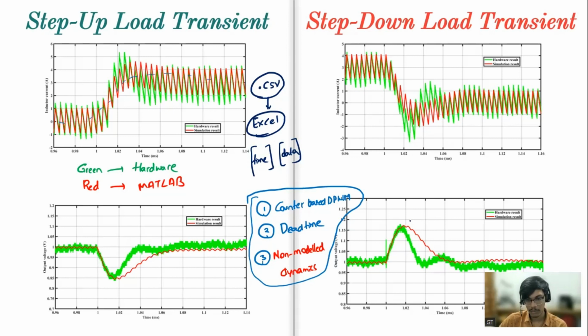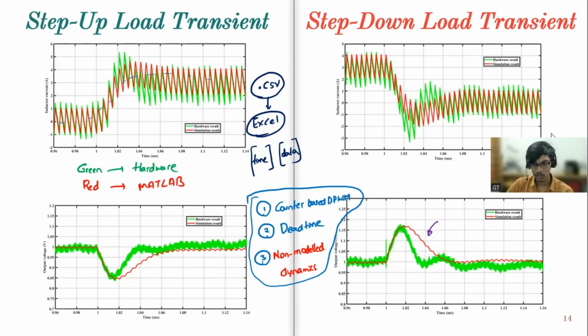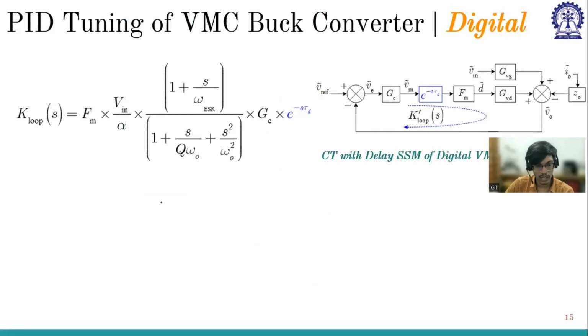And similarly with the step down result also, the same thing has happened. The hardware result is somewhat settling faster compared to the simulation. So there is some mismatch, which could be, again, because of whatever reasons that we had mentioned. It could be any one of them, and we can try to improve. But the simulation is anyway just to give some idea of how our algorithm or our control technique is working before we go into the hardware. So we'll get just some estimation, and there will be some mismatch between those two. So until this point, is it clear?